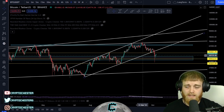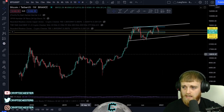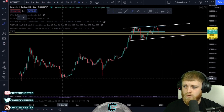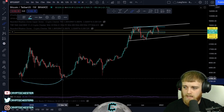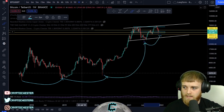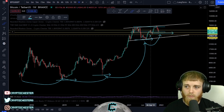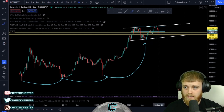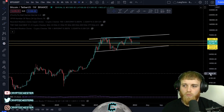Even with this insane dump to the downside here, even on the weekly, guys, this is still healthy, right? It's still healthy. You can see this trend up. We've obviously got this absolute low coming through from around 2017, then 2018, then the March crash, and then we've got another higher low coming through here. So these are actually just higher lows being created, and that's probably what we are going to be seeing here, guys. A higher low created, and then bullish momentum continues, right? So I just wouldn't be too worried here.